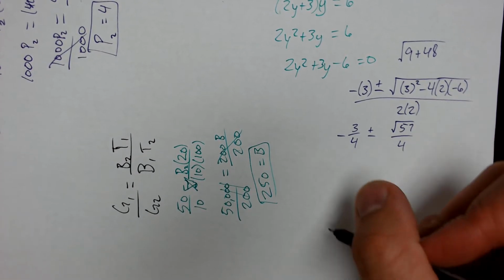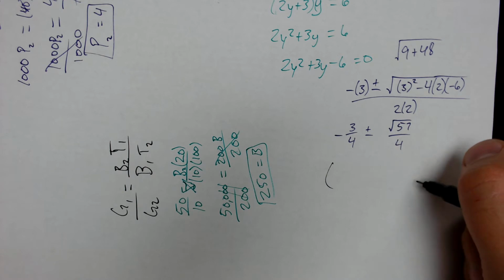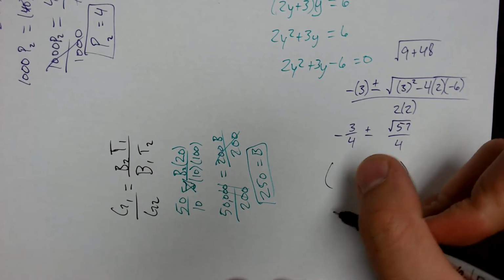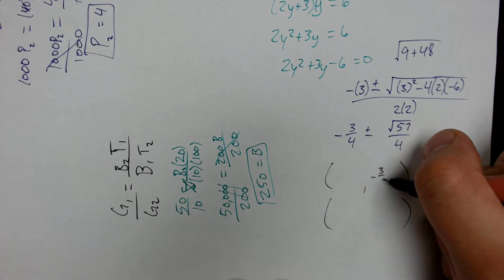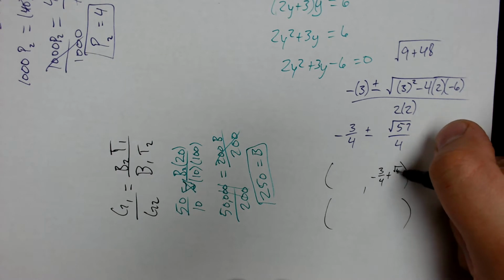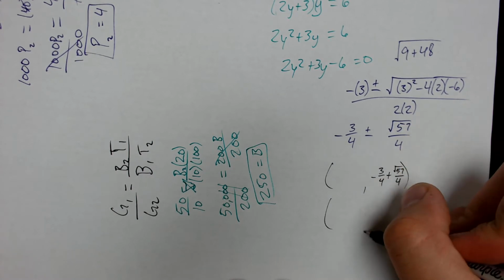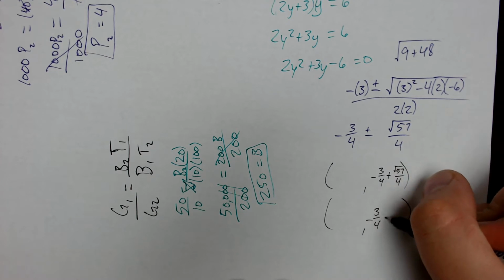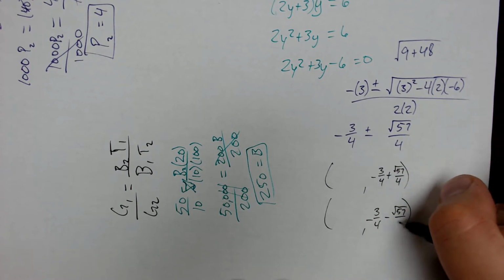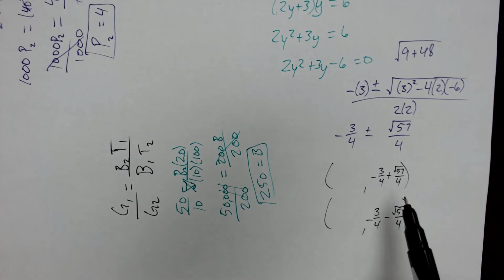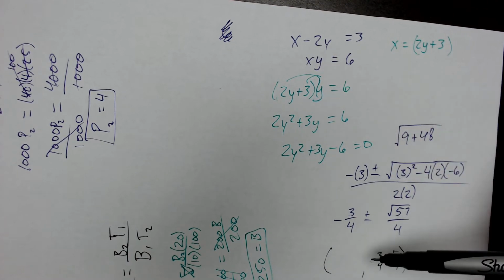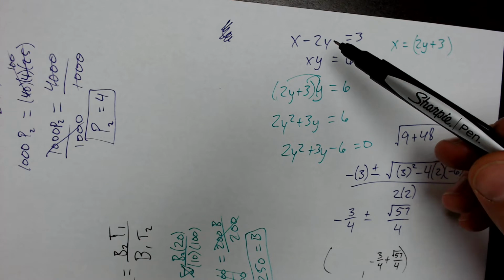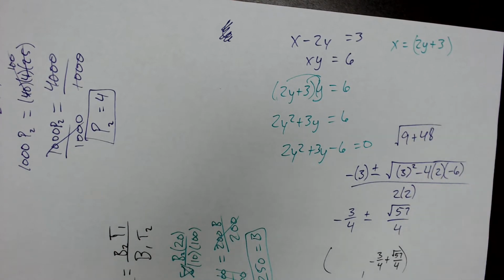So we would take these into our answers. One is going to be negative 3/4 plus root 57 over 4. One is going to be negative 3/4 minus root 57 over 4. Now the interesting thing about these problems is when we go to plug them back into the equation up top, since they're an irrational root, the only number that's actually going to change is the 3/4. So I'll show you what that looks like right here, and we'll do it in orange.